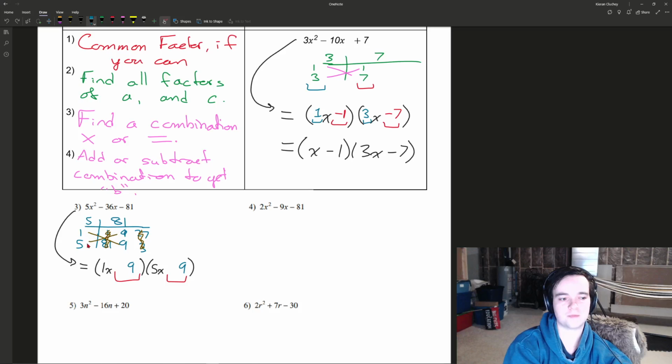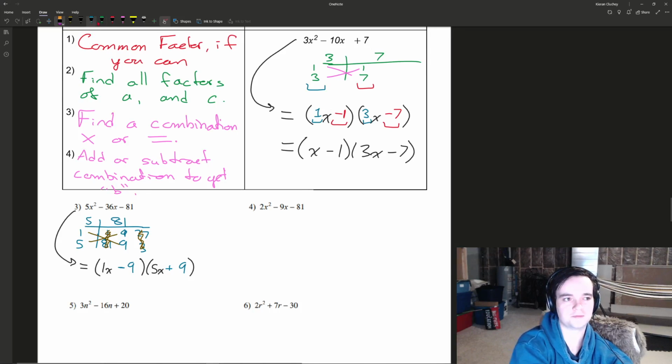If I had 5 times 9, that would be positive 45. And if I subtracted 9, that would be positive 36. So I don't want the negative 9 with the 1 and the 9, because that would get me to positive 36. I want negative 45. So that means my 5 times 9 has to be negative, which means here's my 5, and it's being multiplied by this 9. So that makes this 9 negative. And by process of elimination, this one has to be positive. All right, and there you go.